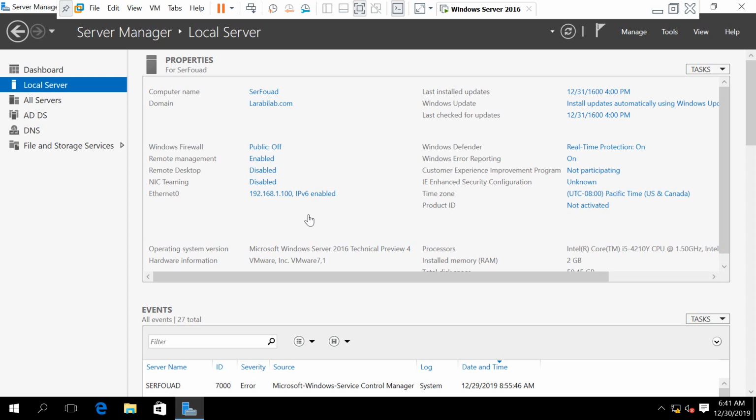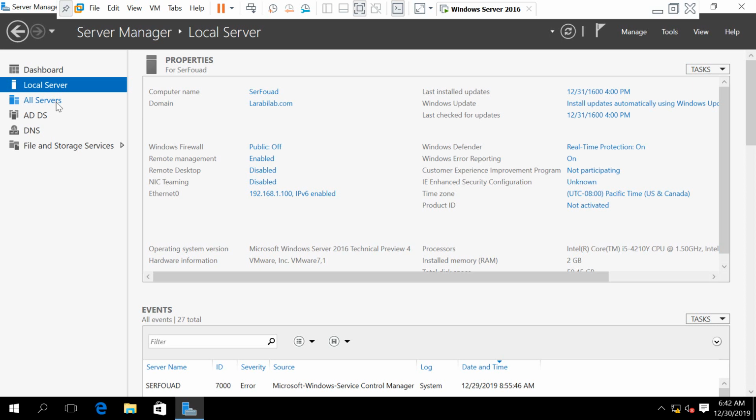The first step is to open Server Manager. By default, Server Manager will open when you log into the graphical user interface. Otherwise, you can select it from the taskbar here. So, within the Server Manager window, select Local Server from the left-hand side. You may need to wait a little for it to detect the current state of your system.